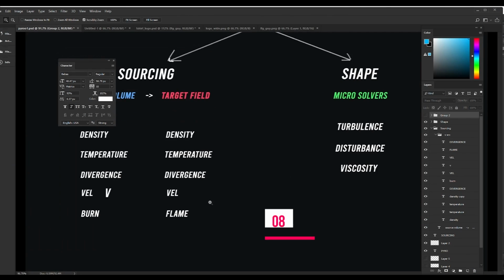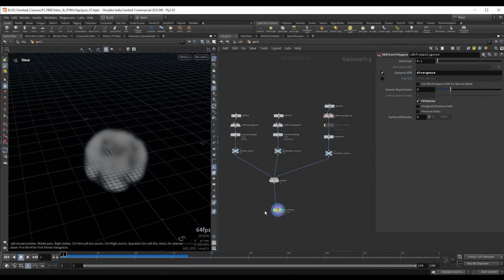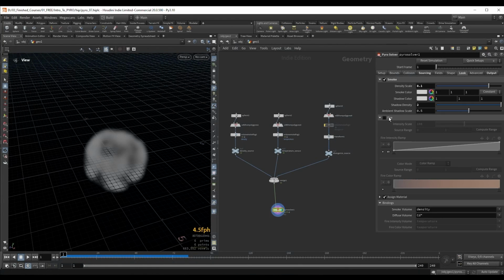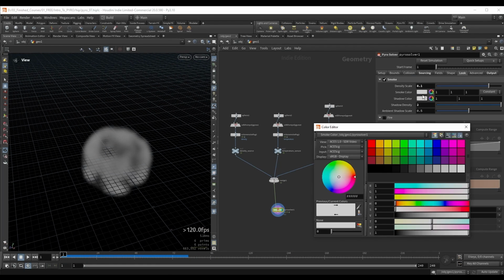And the final field that I want to look into will be the flame field. Now, there are a couple more fields like alpha and Cd, and usually we deal with those when we need to advect color information from a volume source, but honestly, that doesn't come up that often. We usually control the color through the shading tab. So if I go over here to the look tab, like what we showed earlier, I can just change the smoke color from over here.